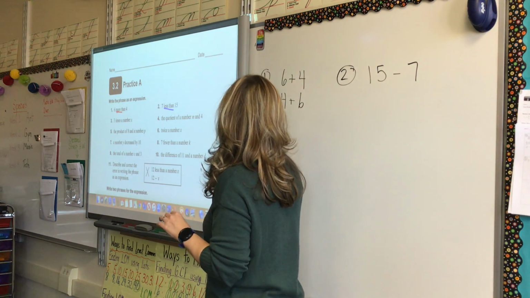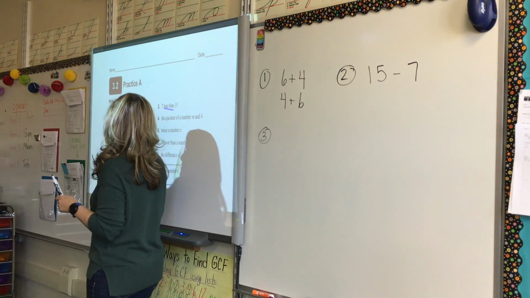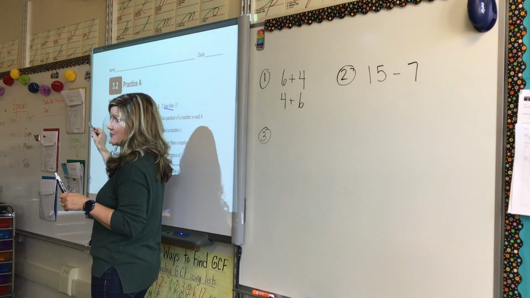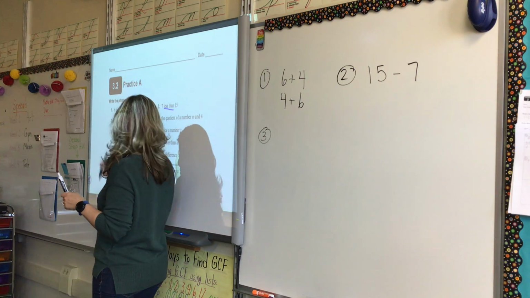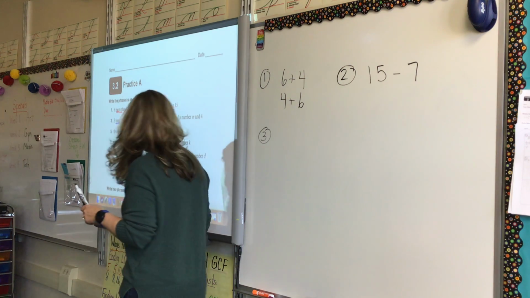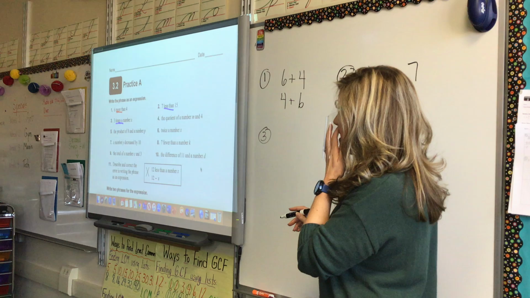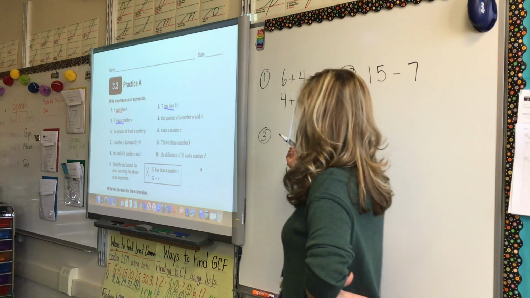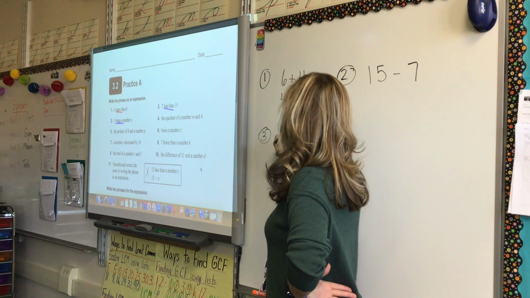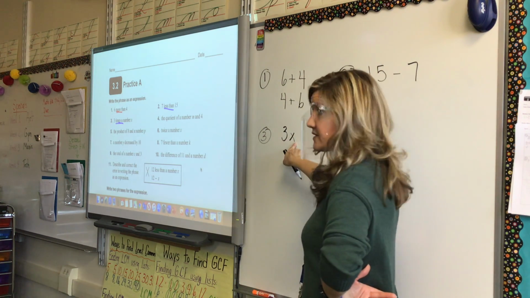Okay. I'm just going to go quickly, okay? 3 times the number x, because I don't think you guys are all going to have time to watch that video, so I'm a little concerned. 3 times. What operation? Multiplication. So how do we write that as multiplication? 3 times x. Okay, just do 3x. That shows 3 times x, right?